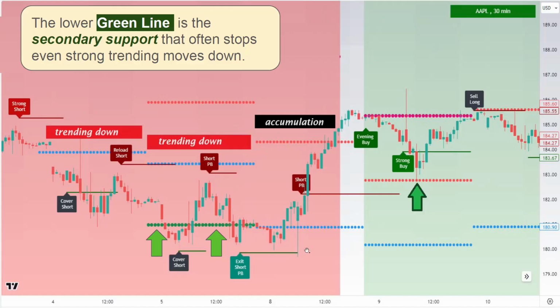That was the first kind of bullish day when price started at the support and ended up over the resistance. And it's no wonder that the same day in the evening at 6 p.m. we got an evening buy signal. Price still dropped. It retested the daily resistance, the red line, that in an uptrending market works as a very strong support. Look at those wicks. Bears failed and we got another move up.